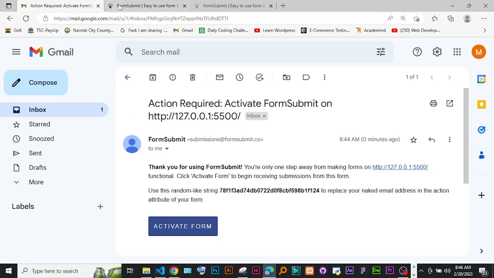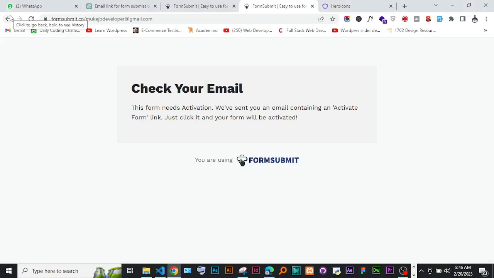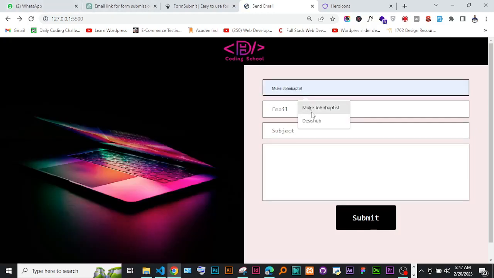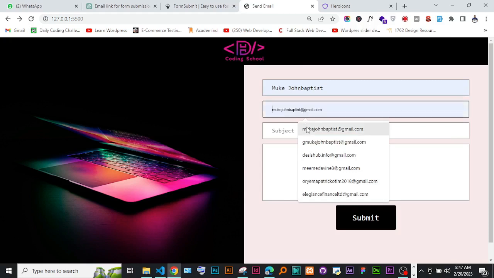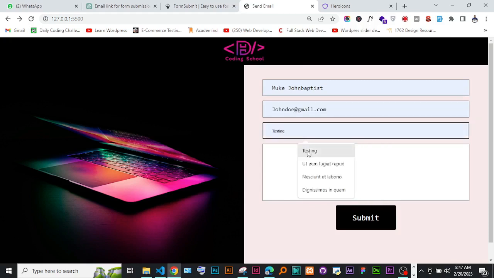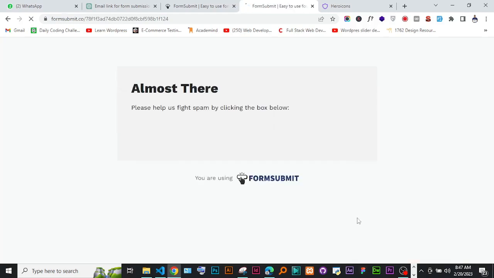Let's go back to the browser and submit one more time. Let me copy this, refresh, and put the details here. John Doe, send mail testing, and here let's put testing email. Click on submit, and this time we should be successful.